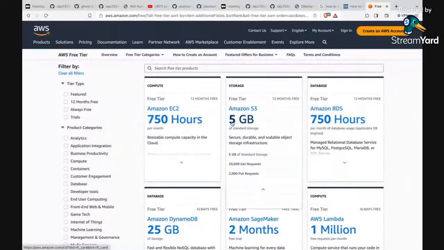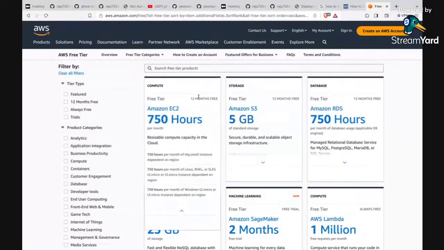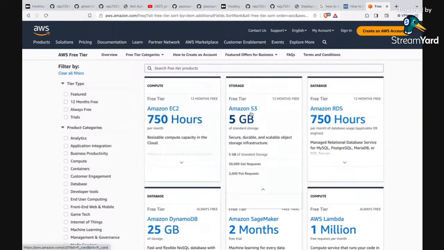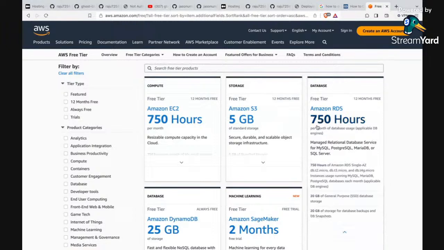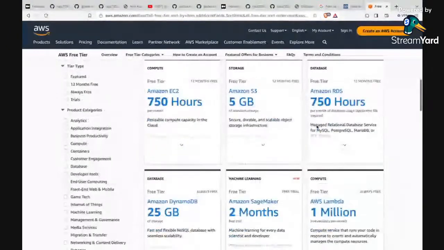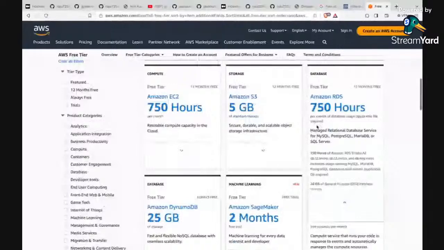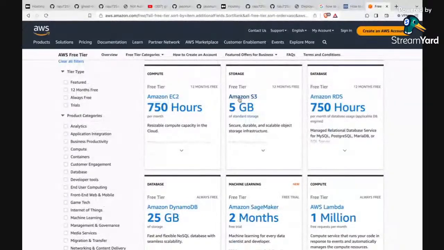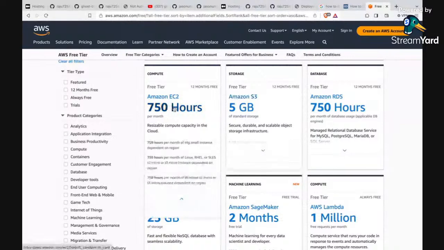These services are for 1 year. You can see here Amazon EC2, S3, RDS. So today we'll be using EC2 to deploy our application.